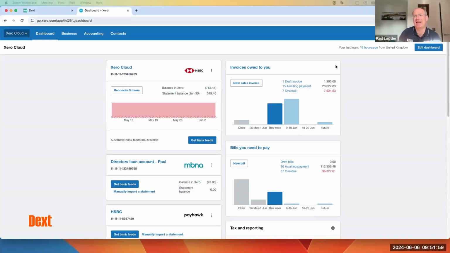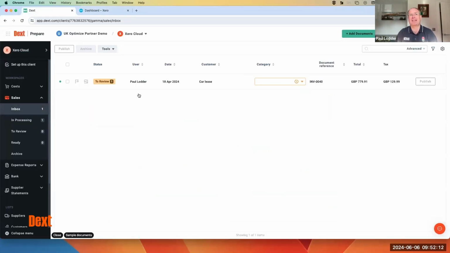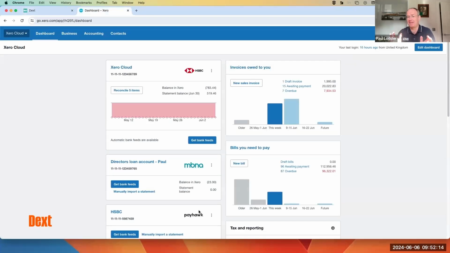But what's absolutely critical on this is making sure that you have completeness of records and everything is accurate. And what we can see here at the moment, this is without Dextension turned on, just the usual dashboard with no warnings, no nothing, and the assumption is everything is done. Now what you might do, if you remember, is to jump into Dext and just double check whether everything has been processed, but there is an easier way to ensure you have the visibility you need.